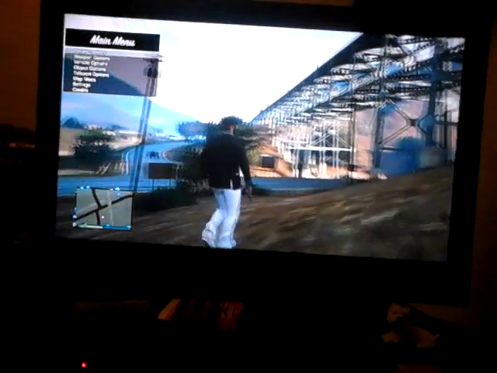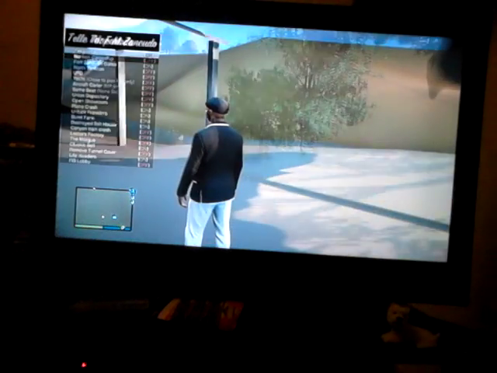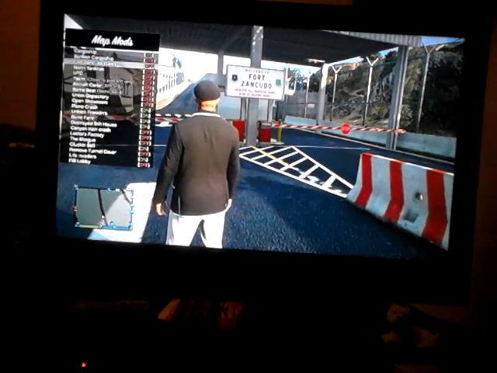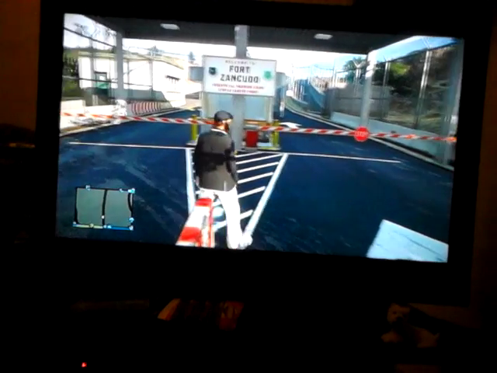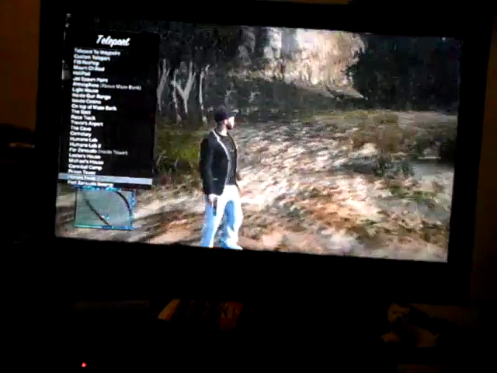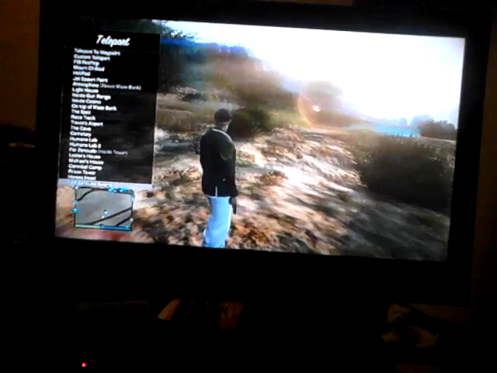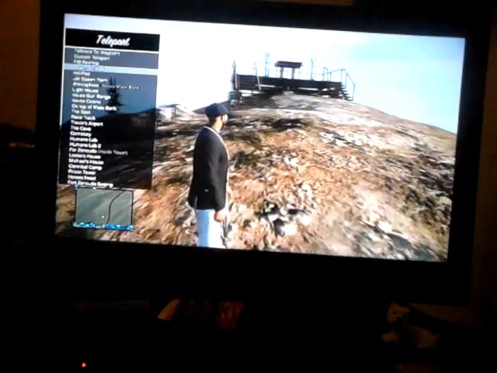Right, we need to go to Mount Chiliad. Just cause we've got that right. Is this a Mount Chiliad? No, this is not Mount Chiliad. What happens if we turn it off? Right, let me turn it off. Oh, it just literally gets rid of the gate. Let me run away. I wonder if they teleport. Mount Chiliad. Don't know why it's called Mount Chiliad.